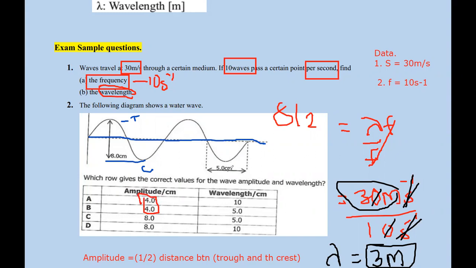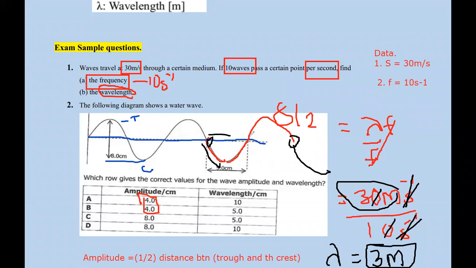What is going to be determined now is the wavelength. The wavelength is the distance between 2 identical points. Now you see, from this point here, we are getting down. At that point, we have just gone up. So the identical point will be here, because starting from here, getting down is as good as starting from here. So these 2 are identical points.